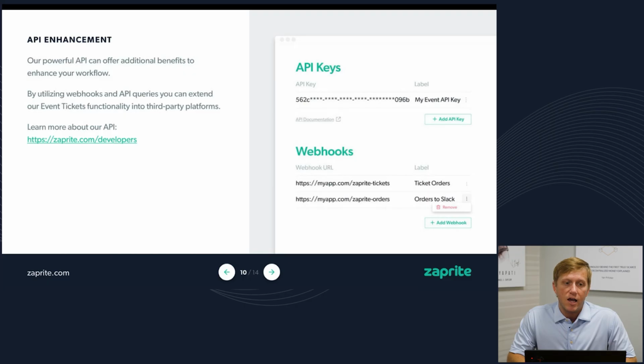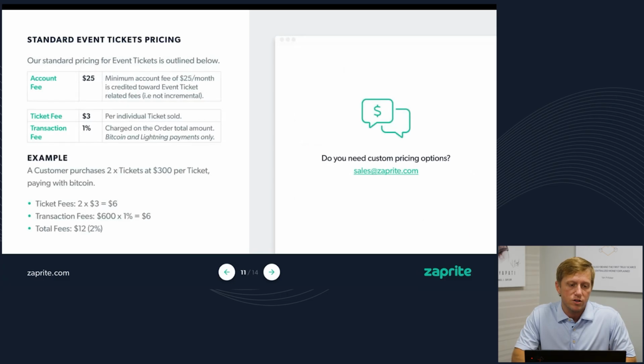Again, on the API enhancement, currently you can't issue Zaprite tickets via the API, but you can connect our API into your other workflows, such that when people purchase tickets, we have natively built in the ability to auto redirect once a purchase is complete back to your own marketing website with a success page. But also you can take that data and push it to different marketing tools if you want to kick off an email flow. So just know that that is there, and I'm happy to answer questions about that.